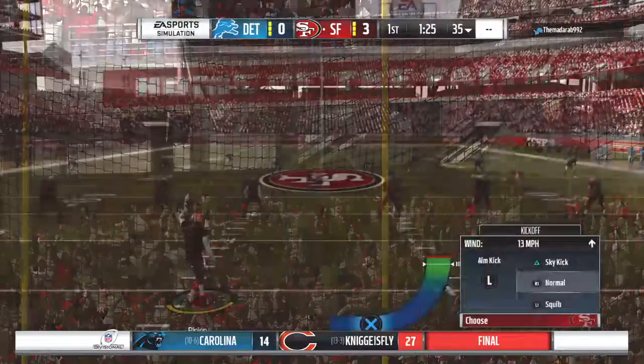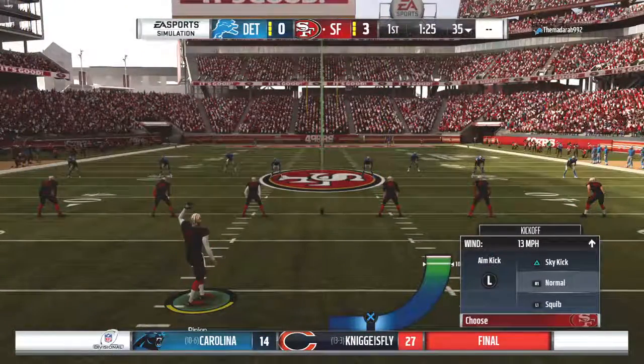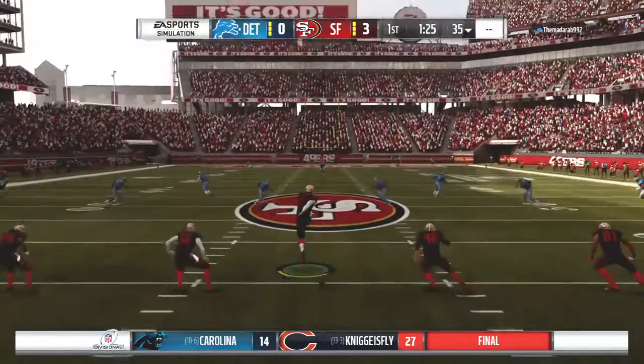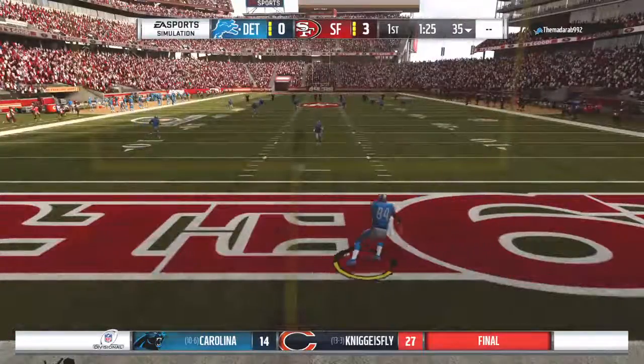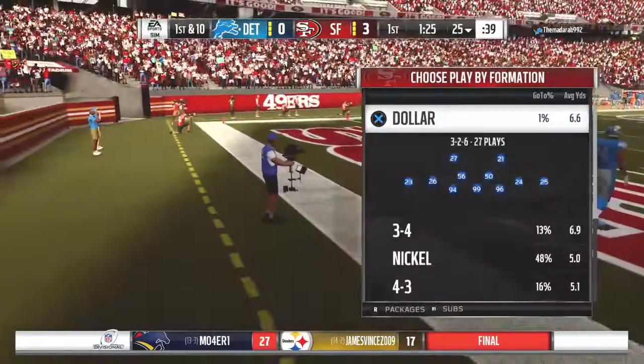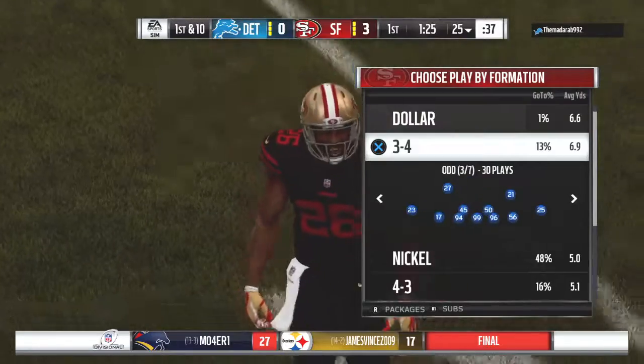So a pretty good opening drive. That'll make the home fans somewhat happy. They wanted 6, but they got 3 in the early lead. And they should be happy. The guys look good getting down the field. That's got to give them a little bit of hope that good things are in store here today for them. And they will not get a chance to return this one as it's through the end zone for a touchback.